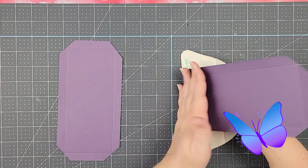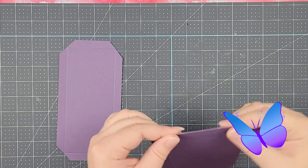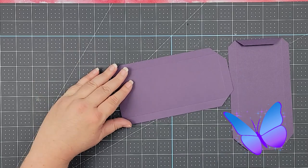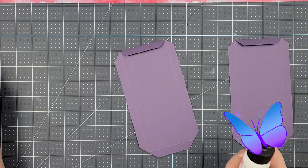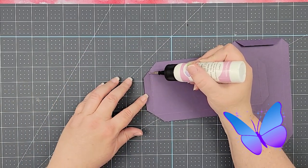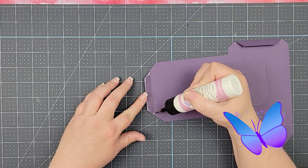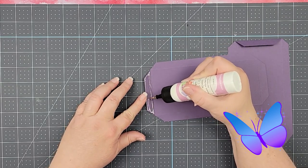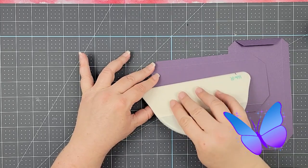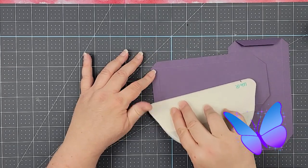Going to fold the cardstock at one of the 4-inch ends, and we're going to secure that tab with some adhesive. We'll do this for both pieces. I'm using art glitter glue to adhere those tabs. This will give us more of a finished look for the top edge of the opening of our purse.